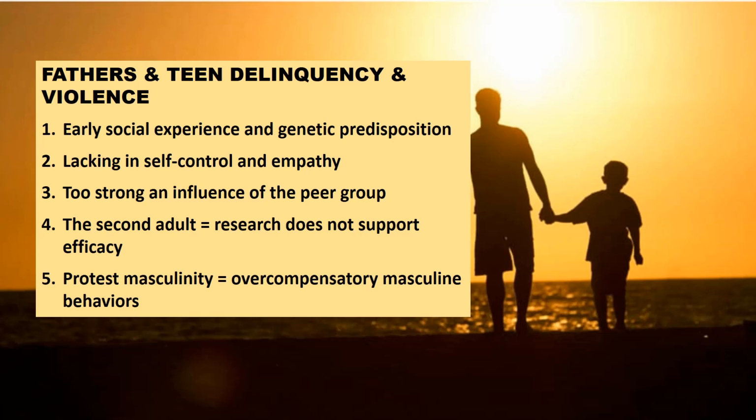Adolescent males who don't have a father figure, a biological father figure, tend to engage in what we call protest masculinity. And what they do is they overcompensate with violent masculine behaviors because they're missing this masculine role model in their life as they grew up. They're missing that discipline. They're missing those boundary settings that masculine role model did for them as they grew up. And so they're wanting that. They don't know that's what they want, but they're wanting that and they're missing it. And so they act out as adolescents.